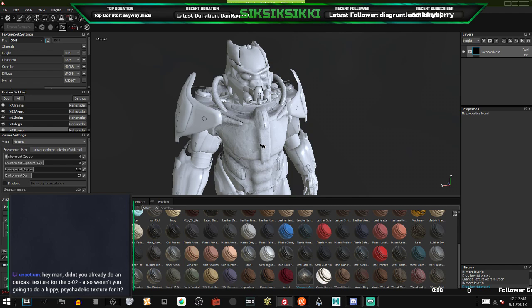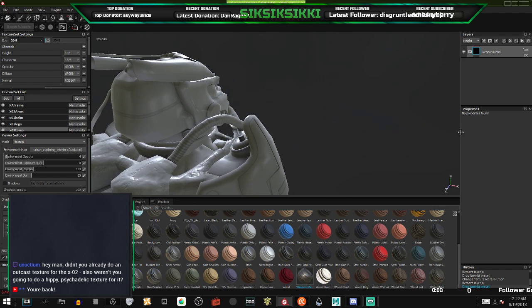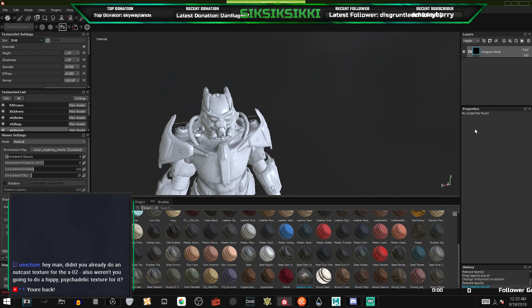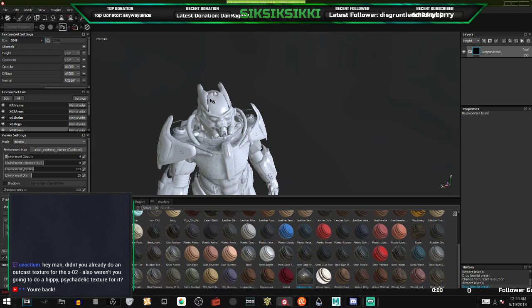Yes! I did, I had started to do an Outcast texture for the Exo-2. It was one of the last things I was working on whenever I was wanting to update my Outcast paint job platform, which I still might plan on doing in the future. You know, you never know, really.